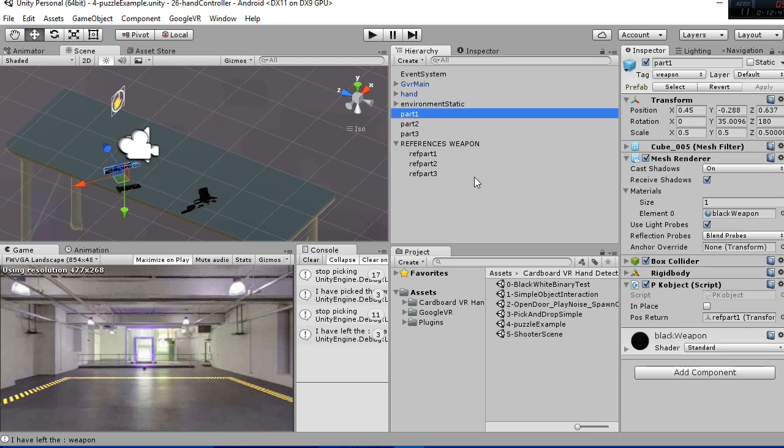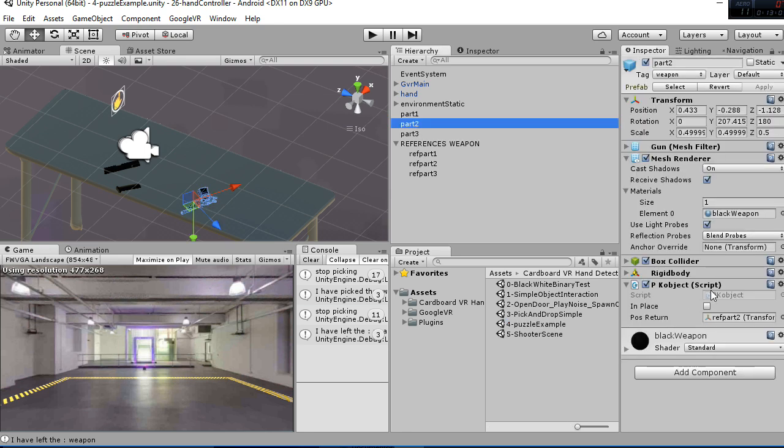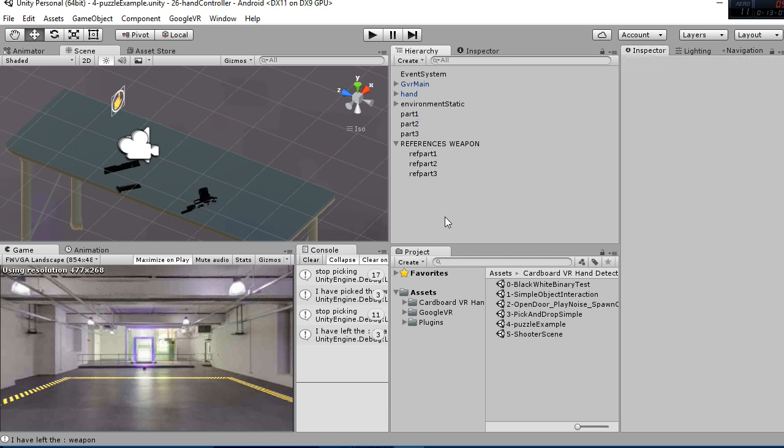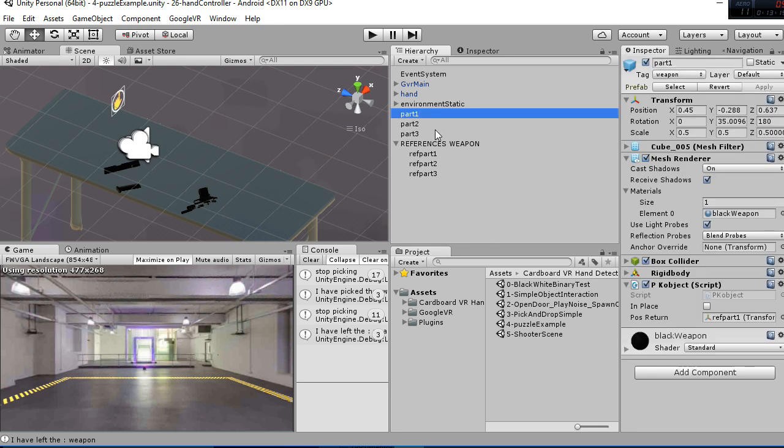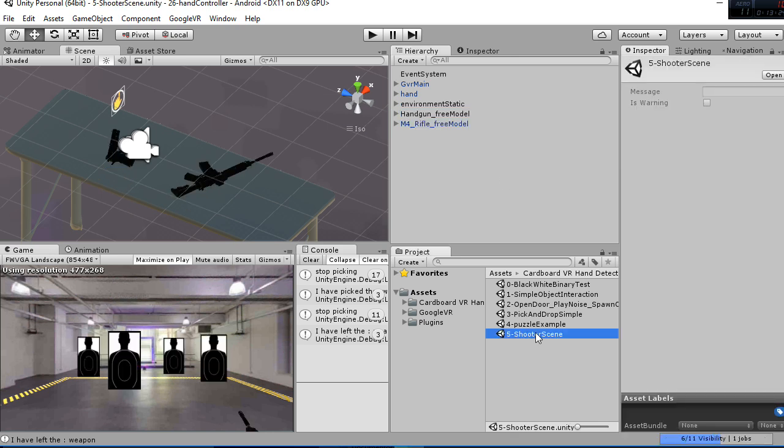What we are doing here is repeating the same script and the same interaction between picking objects and returning objects as in the third scene. But in this case, all of the objects, as you can see, have a return position and are not in place. So we can use that script to change the position of the object and build stuff. In this case, building a weapon, or we can build a big puzzle or whatever you can imagine. So this is how it works, and it works with the same scripts. In fact, we have tried to make a wide range of possibilities for developers to build their own stuff.